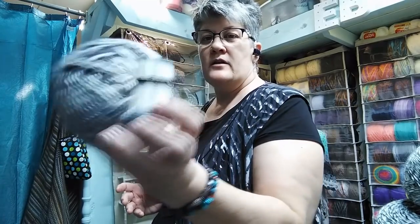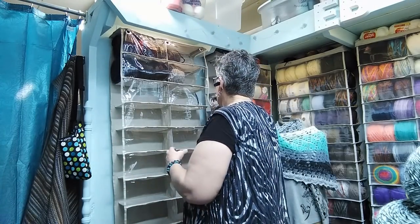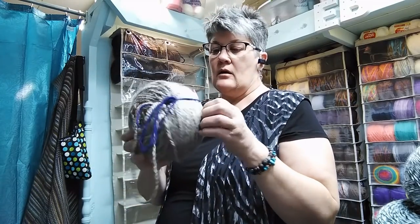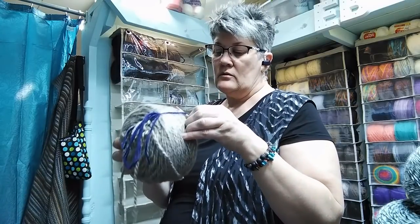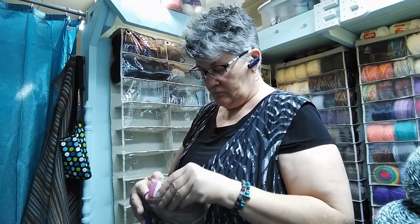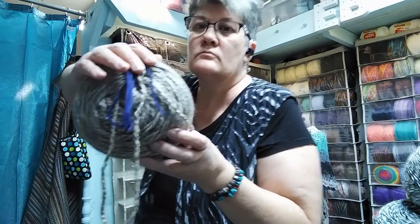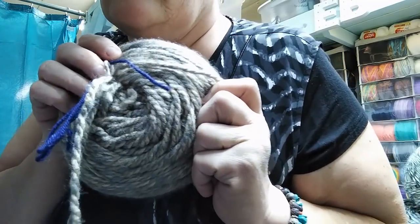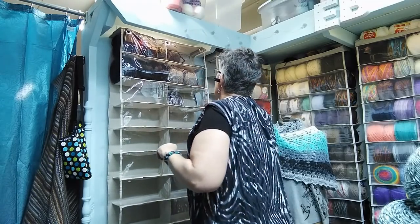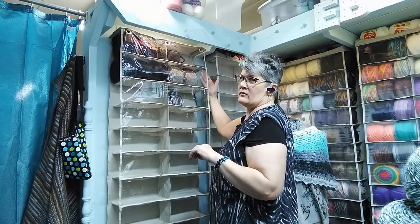Yarn Bee, Alpine Authentic, color Neutral, that's a 5. This is the, I love this chunky, Graystone. Kind of hard to see. See how that really isn't enough room for another one right there?